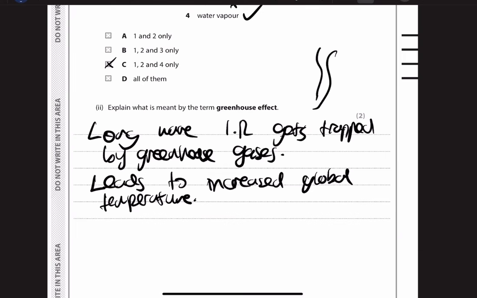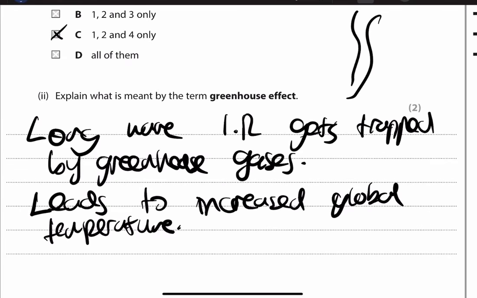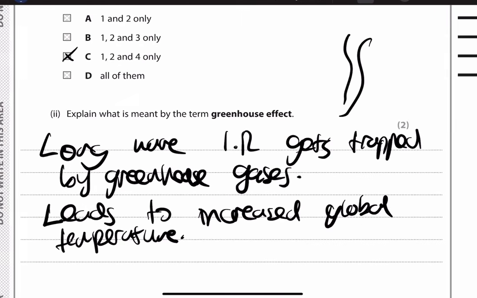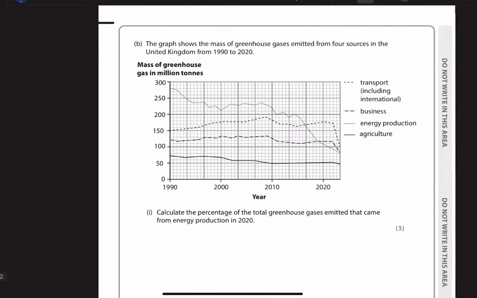It's important to note, though, the greenhouse effect in and of itself is not a bad thing, right? It's what allows us to live on Earth. The greenhouse effect is what keeps the Earth warm enough for us to live here. If we didn't have any greenhouse gases, it would be very cold on the Earth. Now, the issue with global warming is the enhanced greenhouse effect, where the greenhouse effect is becoming too prominent because we have too many greenhouse gases, and that's causing problems. We don't really have an issue with the greenhouse effect. We should actually be grateful for it, which is something to think about.